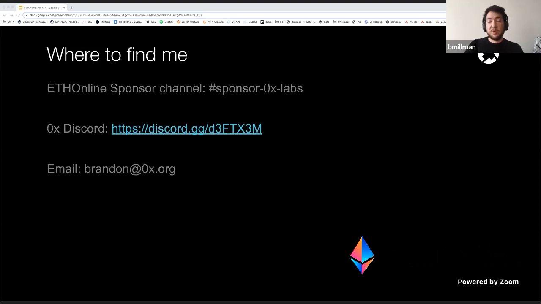But in terms of layer 2 in general, we actually have an orthogonal project going on in the company called 0x Chain. That is a zero knowledge proof based L2 scaling chain. It's in an R&D phase at the moment. If you use something like Loopring, it's similar in UX to that: you deposit, then make a bunch of high speed trades, and then withdraw later. But at this very moment, we're still waiting to see how L2 shakes out.